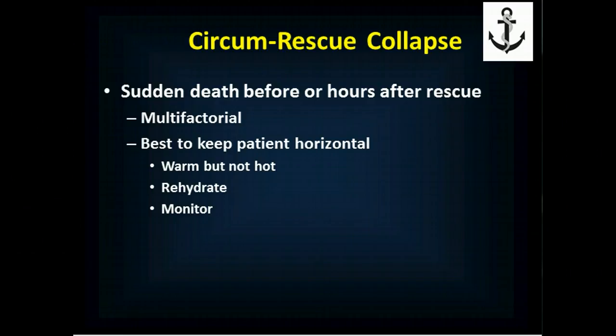You want to warm the patient, but don't get them really hot. This can cause quite a bit of shift of body fluids peripherally if you heat them up. Immersing them in a hot tub or hot water is one of the worst things you can do — they get after drop, the cold water rushes into their core, and they're at a much increased risk of cardiac arrest. So you want to warm them up using core warming techniques and try not to overheat them. Rehydrate them, either with oral fluids or if need be through an IV, to help with fluid distribution, and monitor them for that at-risk period.